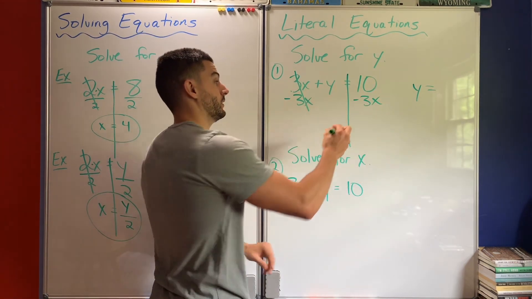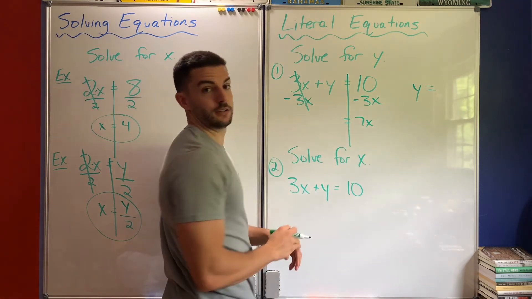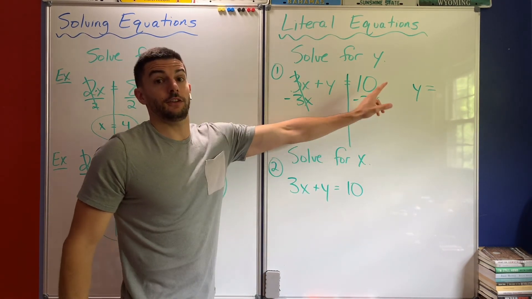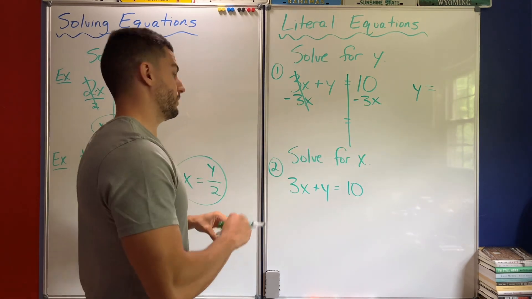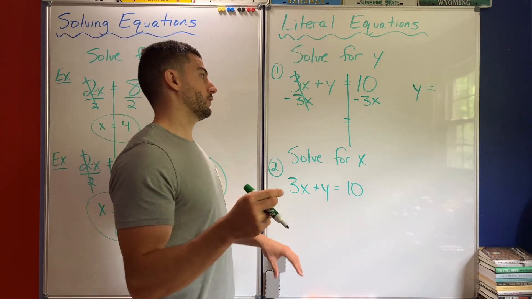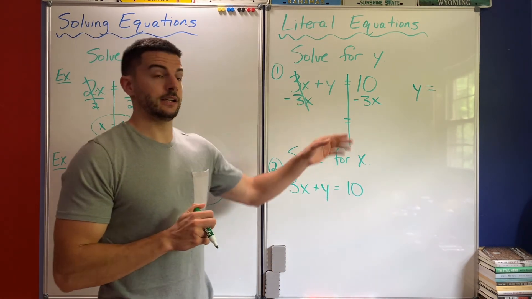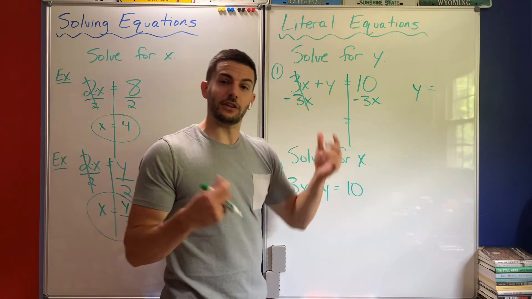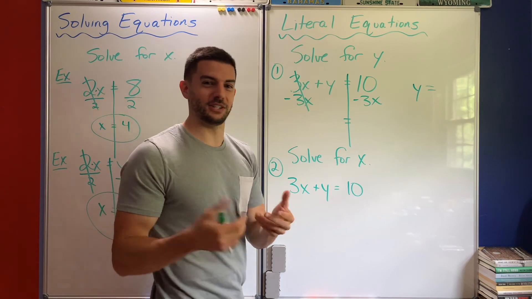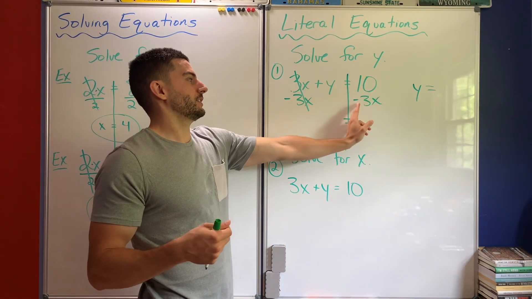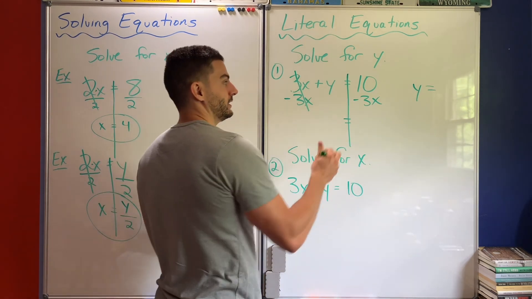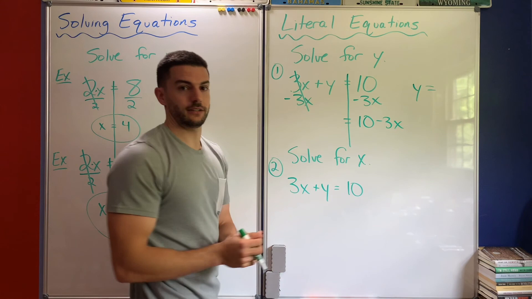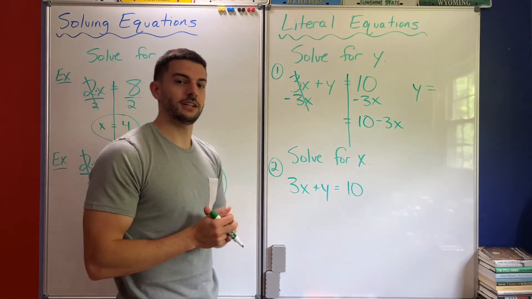Here's a common mistake: thinking 10 minus 3x equals 7x. No — that is not true. Because 10x minus 3x would be 7x, but 10 is just a constant — it's not 10x. It's like saying 10 apples minus 3 oranges: you can't combine them. 10 and 3x are not the same type of term, so you can't combine them to make it simpler. You have to leave them separate as 10 minus 3x.